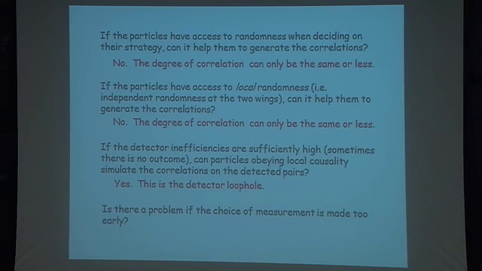I'd say that depends on what you mean by too early. There is a point where the measurement of the other particle may be in the future light cone of the choice of measurement of the too early measurement. This would then be a good definition of being too early. And of course, there's a problem with that, because then classical communication would in principle be possible.